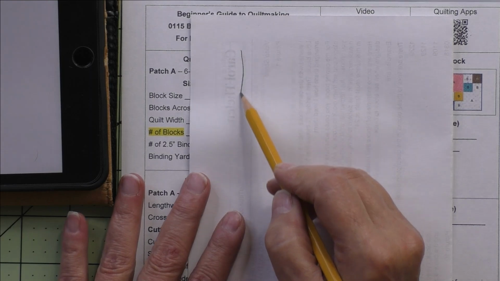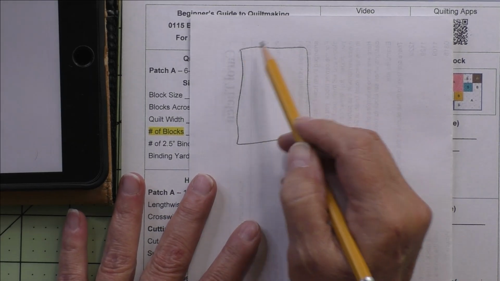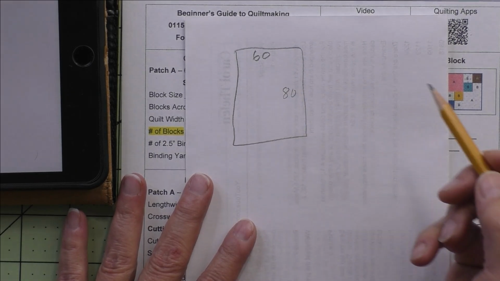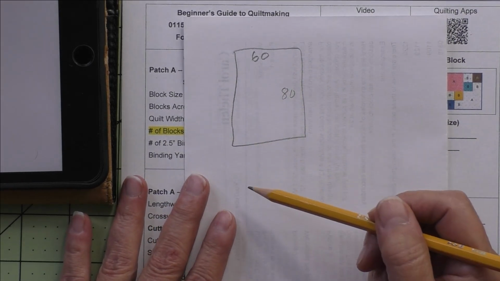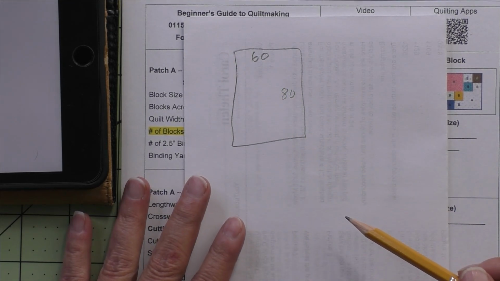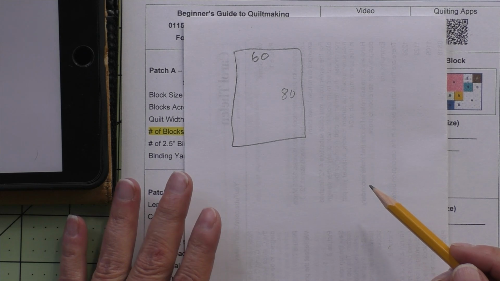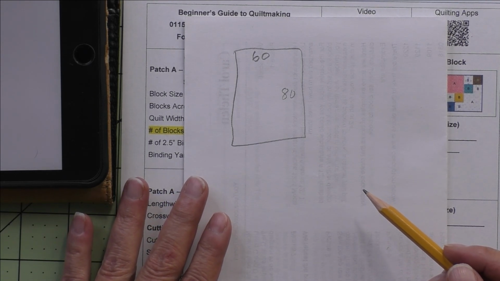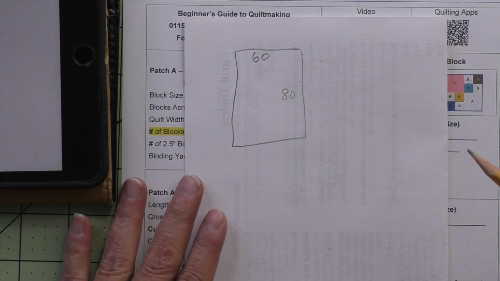All right, a queen size mattress is about 60 by 80. I can't remember if that's what it really is, but in our example, it's going to be 60 by 80. Do you want a 60 by 80 quilt? Because this quilt will only cover the top of the queen size mattress. Oh no, I want it to go down the sides. Okay, how thick is your mattress? Do you want it to cover the entire mattress? Yeah, I want it to cover the entire mattress, and it's probably about 10 inches thick.